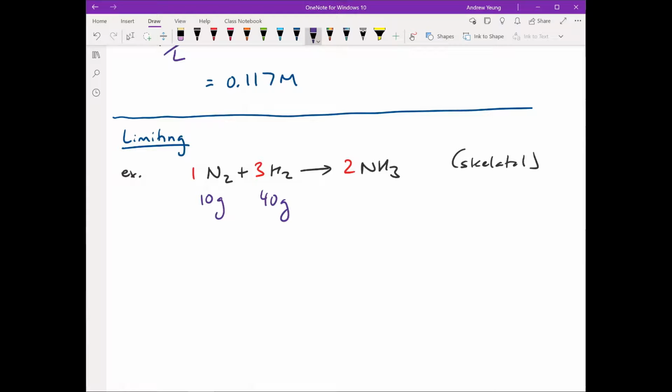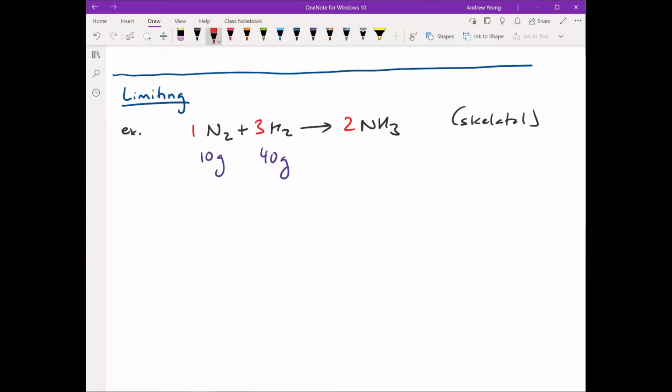There are multiple ways of doing this problem. Let me list this problem for you here. Usually part A of this question would just be which is limiting or which is excess. Which chemical was the one that ran out first? Part B, once you know what's limiting, they'll probably ask you about the yield. The word yield just means how much product I expect to get once the first one ran out. The yield could be in many different units.